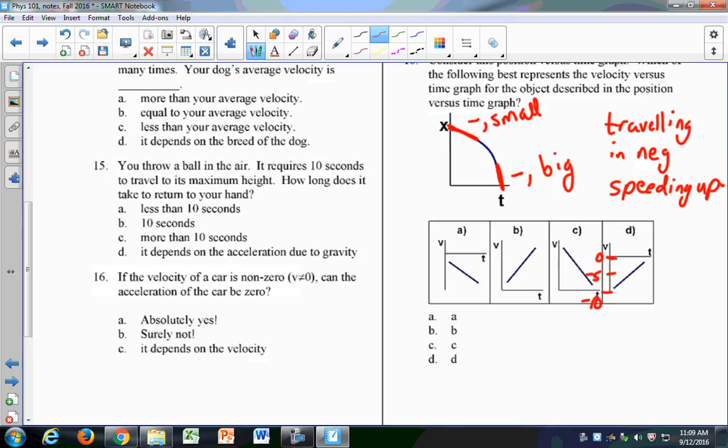Yeah. Ah, the sign of the acceleration. I'm sorry, I was going to say that. So what would the sign of the acceleration be? Well, you think about it in your head. What do you think it is? But our answer was A, right? It's increasing in the negative direction. The velocity is negative, and it's speeding up.